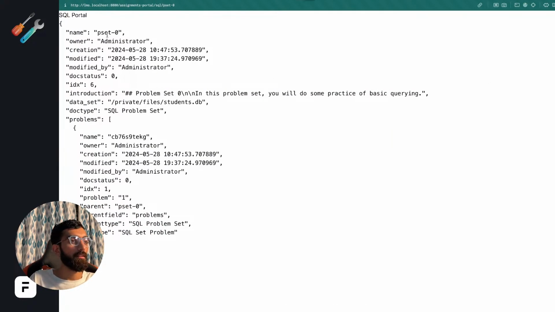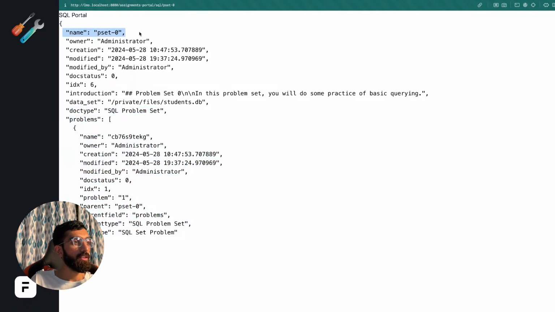Nice. So this is the data we got back from the backend, and it has the introduction, so we'll render that. It has the data set which we won't use in the front end, and it has the problems which we need to fetch from the backend as well.